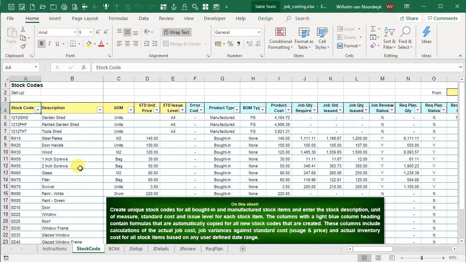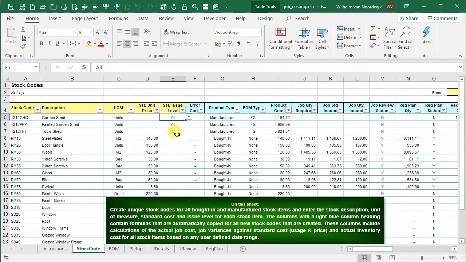The manufactured product costings are calculated, and then in column E, you need to select whether stock issues need to be done on an all level or first level.